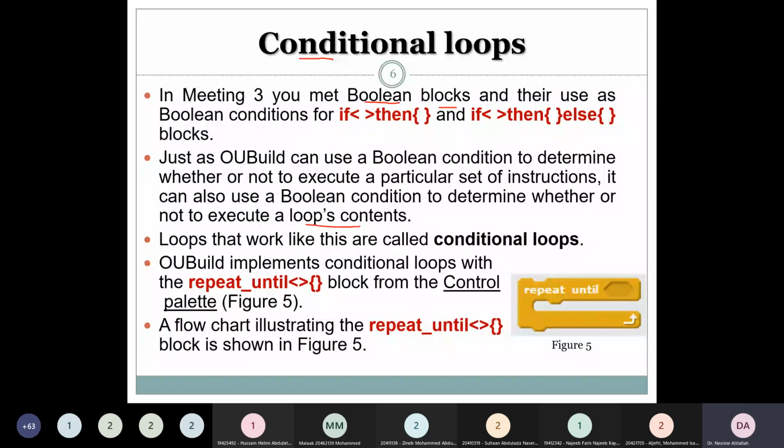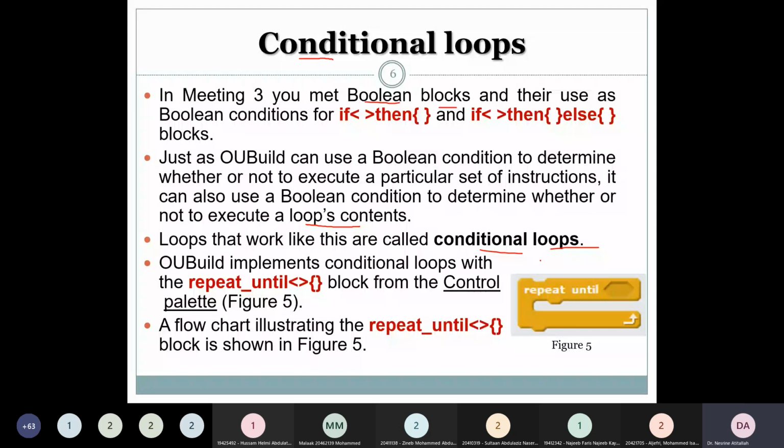Conditional loops means that you have some conditions to check, and if these conditions are met, we can execute the instructions inside this loop block. Otherwise, we will skip this loop.